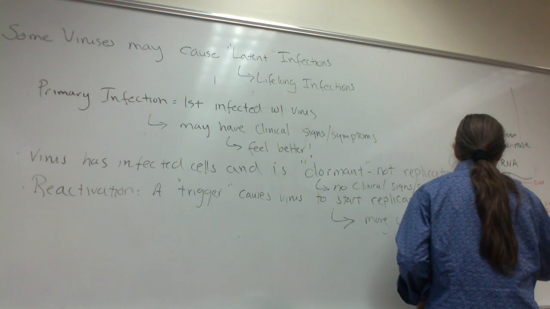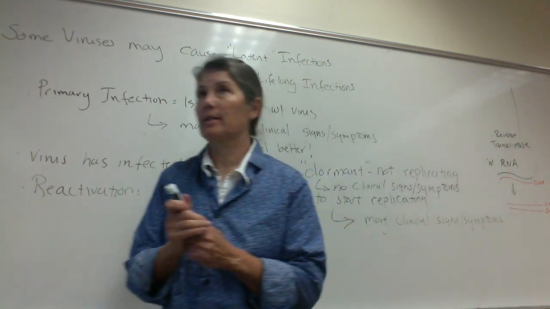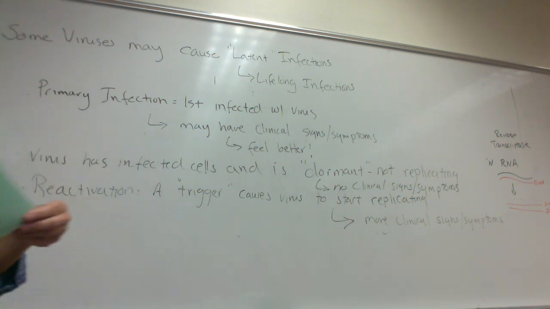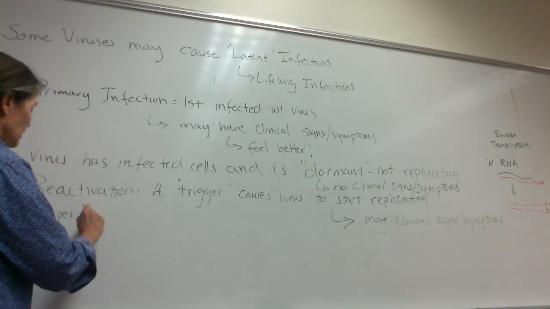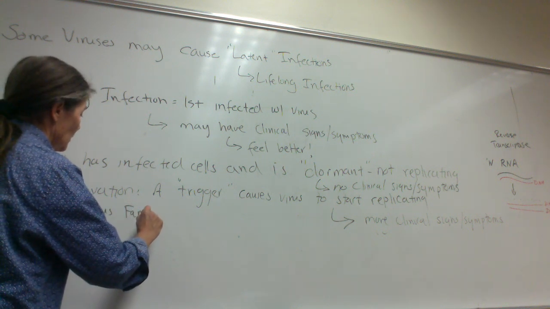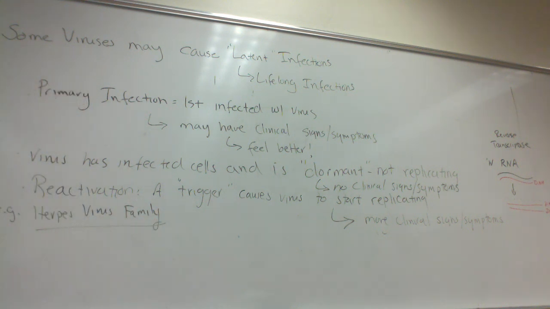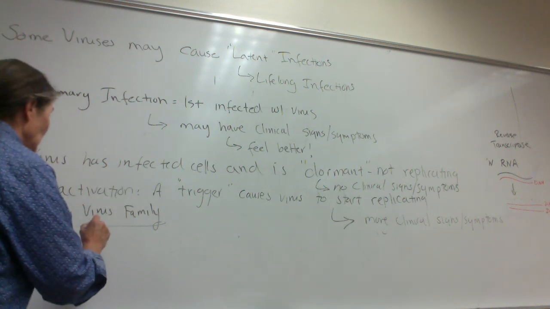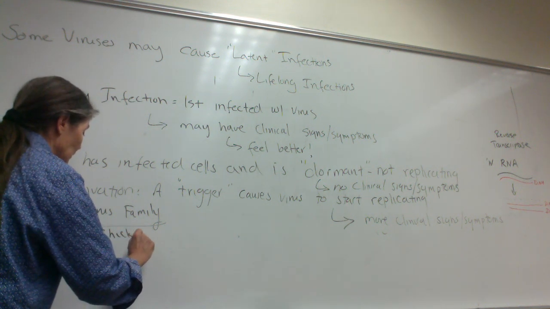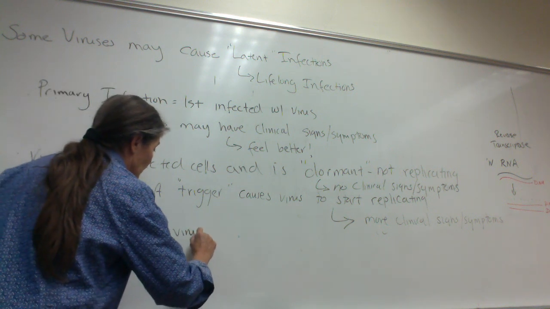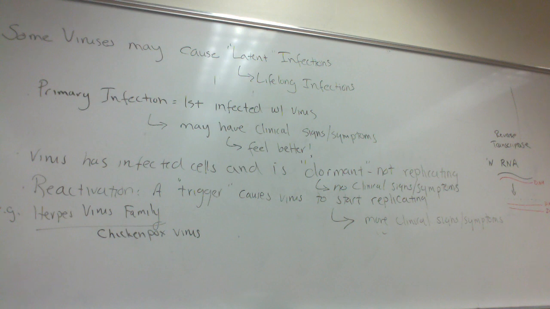And folks, we'll use the herpes viruses because they're just like the best examples of viruses that cause these latent infections. And so for the herpes viruses, folks, it's a big family. We'll call it the herpes virus family. And there are some herpes viruses, you guys, I would like you to know for the lecture exam 3 because they cause these latent infections. So the first one that you guys might be surprised about is the chickenpox virus.